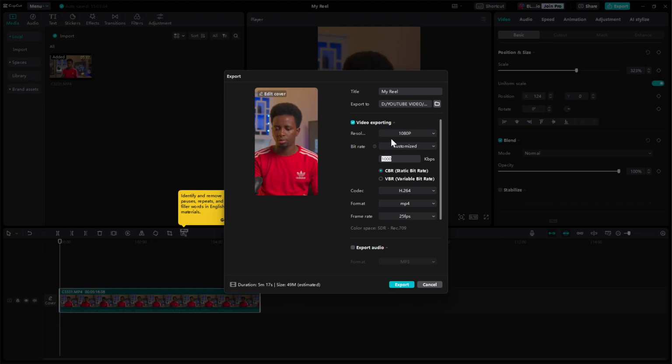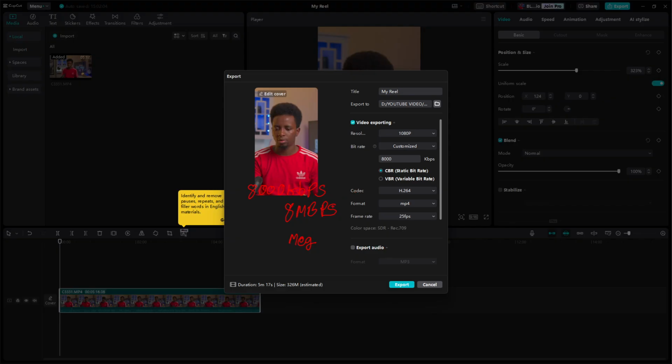So it will not drop your resolution, but it can drop your quality badly. So usually, if you want to go very low to really help your clients save space, don't go less than 8,000, which is 8 Mbps. Don't go less than 8,000. If you want to maintain quality, 8 Mbps. That's how you write bitrate, Mbps, megabits per second. When you're rendering, it's kbps. So 8 Mbps is 8,000 kbps.